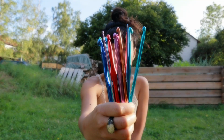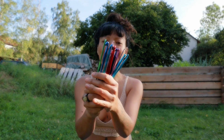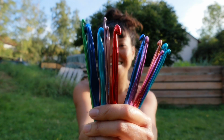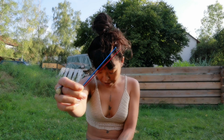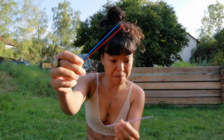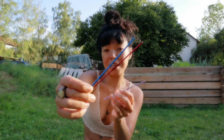So all these hooks come together. I'll tell you the price later on, but I want to show you all these colors. It's so beautiful. I love all these metallic colors, and also they come in different sizes. The smallest one, this one, is 2 millimeters. And then comes 2.5. You can see the color and the size slowly coming up. Each hook is like 0.5 millimeters bigger.